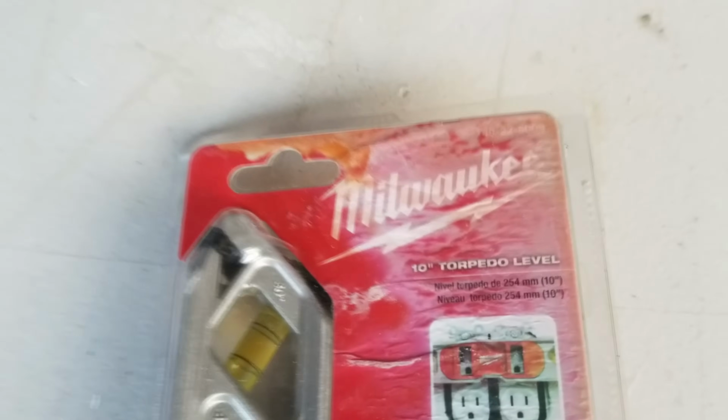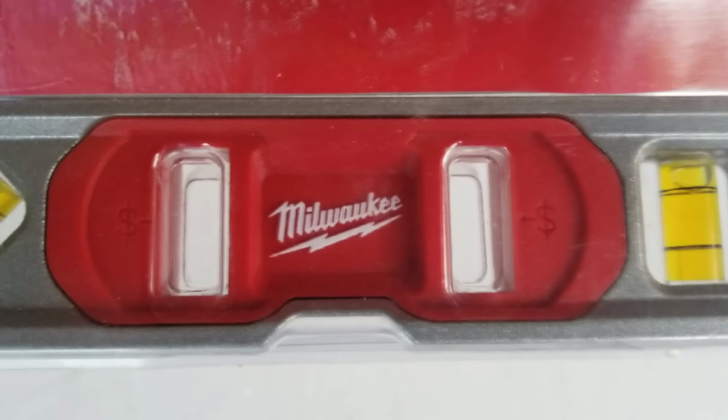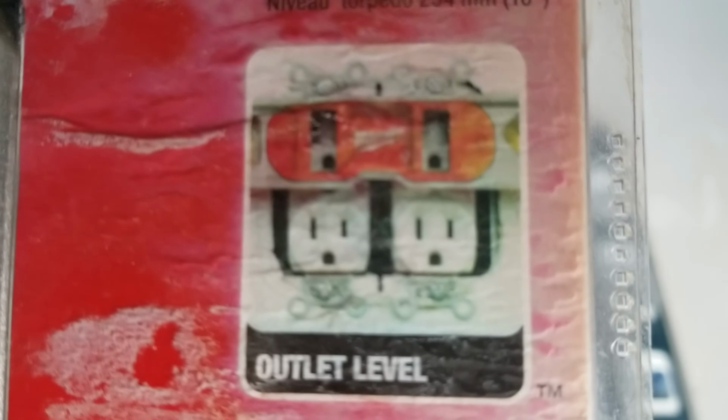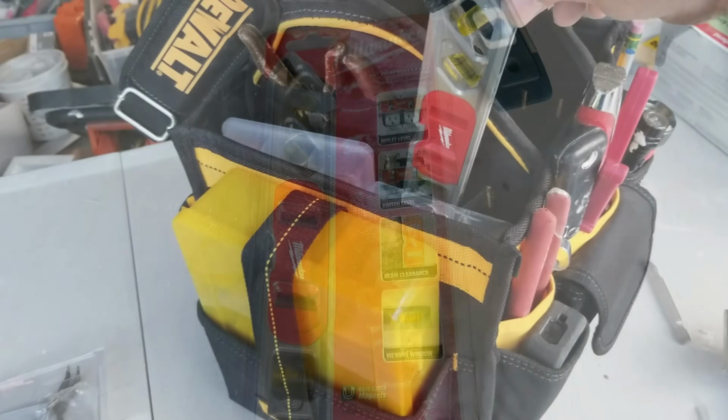Okay, so now we have this Milwaukee 10-inch torpedo level, and what's cool about this one is it's designed for use with electricals, because you see right there, you can put these two here over your switches, and it will tell you if the outlet is level, and it works over the outlets as well too. See, there's your outlets, there's your switches. So this is a very multi-talented tool, plus it's got magnets on the side, so you can just clip this to a metal stud in front of you or onto anything metal that you're working on.